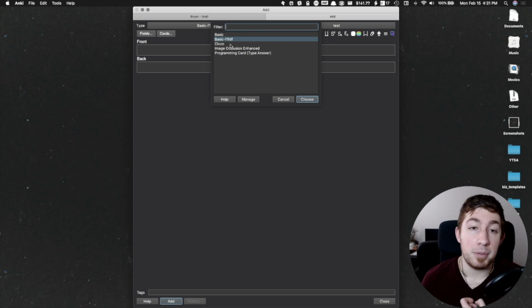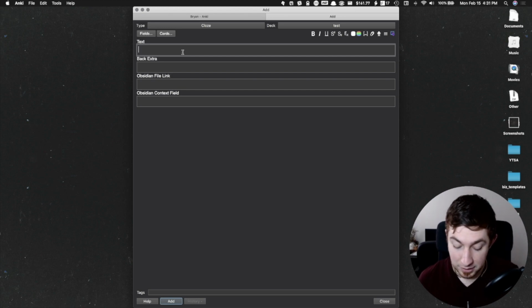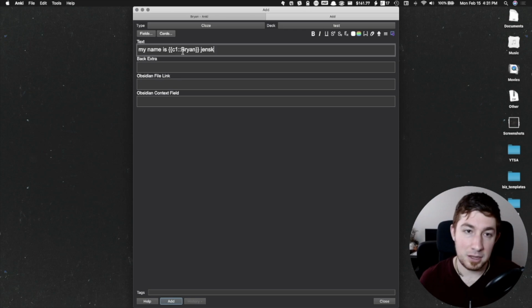But there's also cloze deletion. Cloze deletion is really, really useful because it's letting you see everything in context except what you're actually trying to hide. So I could say my name is, and then we could say Command-Shift-C, and my name is Bryan, and then my last name, Jenks. Okay, cool. There we go. Now, this weird little syntax here is actually cloze deletion. Now, it has a number too. What does that look like? Well, now I could actually say, I'm going to hide my last name too. I'm going to make that a cloze deletion, and it already increments to 2.